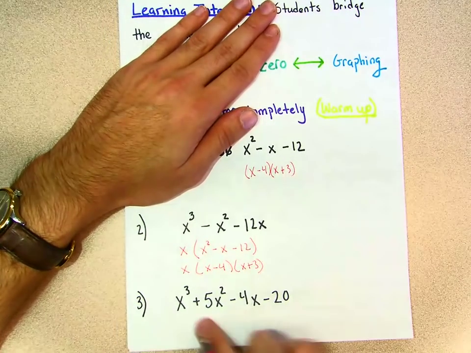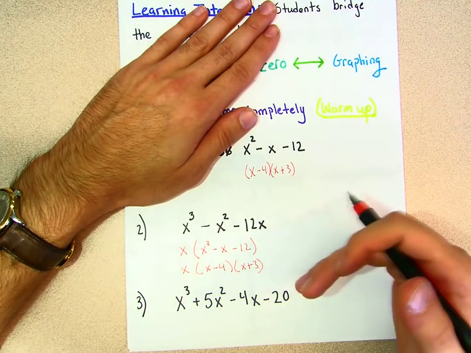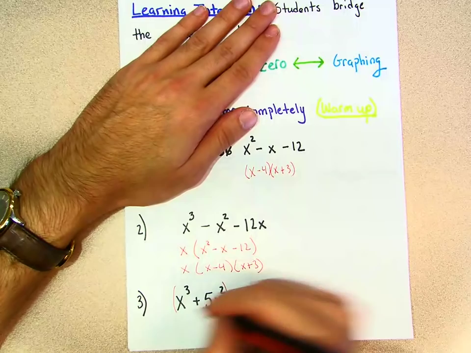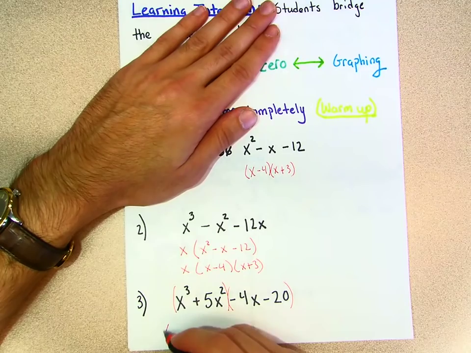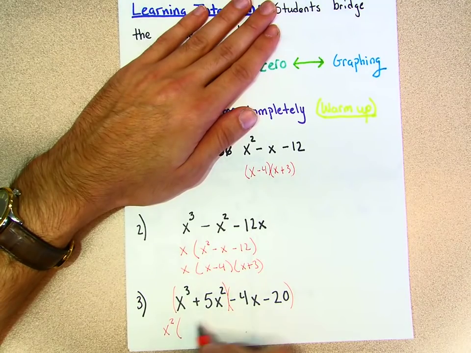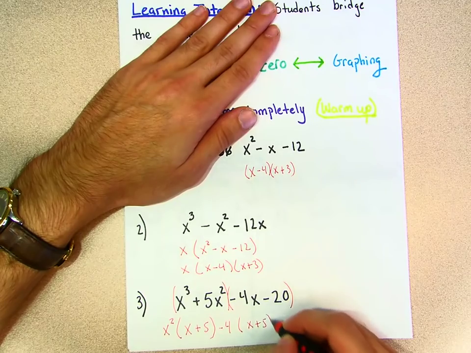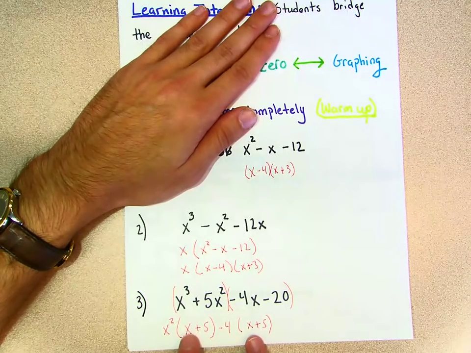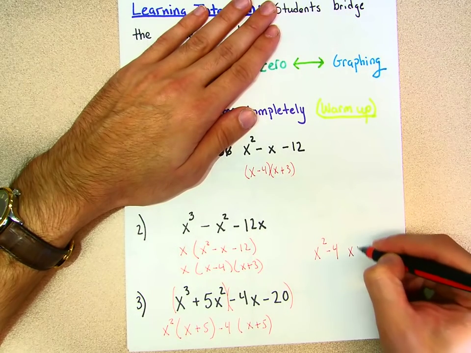Let's look at the bottom one here. Here we have 4 terms. So what's a nice technique to see if it's possible to factor this? That's factor by grouping. So if I were to make my first 2 groups, what's the GCF of this group? It's x squared. And if you factor out x squared, it becomes x plus 5. And notice if I have an x plus 5 here, we hope to get an x plus 5 here. And how can we do that? We can factor out a -4, and this becomes x plus 5, and bam, look, we have 2 common binomials, and what we can do is say x squared minus 4 times x plus 5.